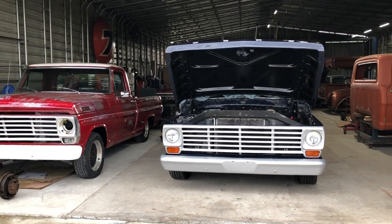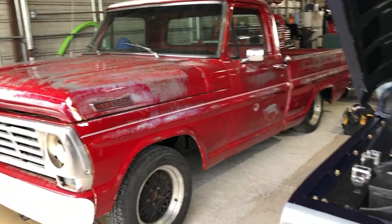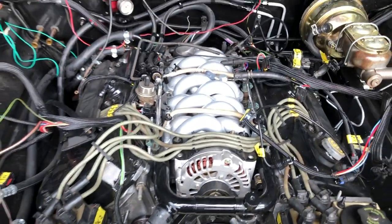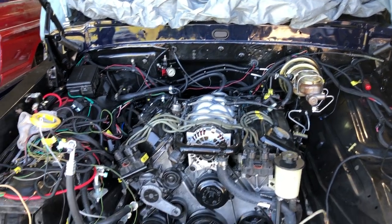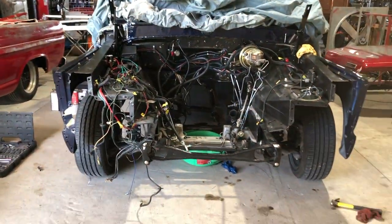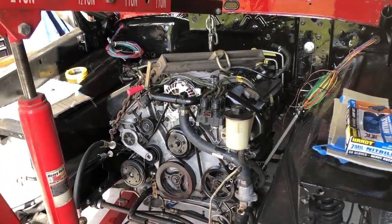I had planned to take the drivetrain out of my blue 67 and put it in the red 67. It's the 4.6 DOHC that I have all the other videos about, and I'll be putting it in the red truck with plans for a future Coyote swap. You can see all the wiring and disassembling — the radiators are out — so begins the drivetrain swap process. I know it sounds nuts, but somehow it made sense in my head. Sometimes you've got to give up some things to get what you want, and this was a way for me to be able to afford and install a Coyote in my 67 F-100. Finally, here it is — I was able to take it out and install it in the other truck, and that was a big accomplishment. It felt like, okay, maybe this could happen.